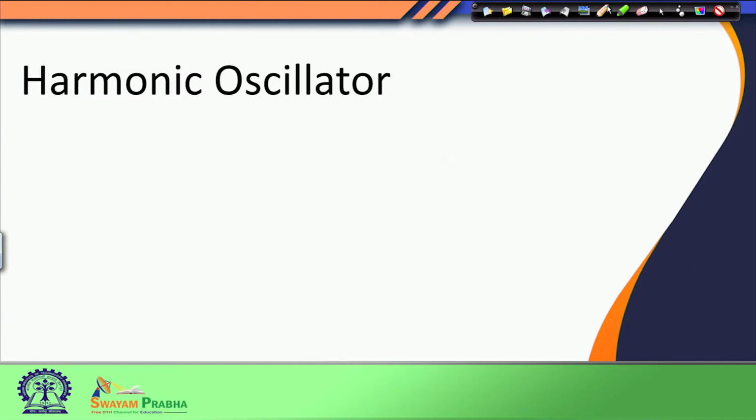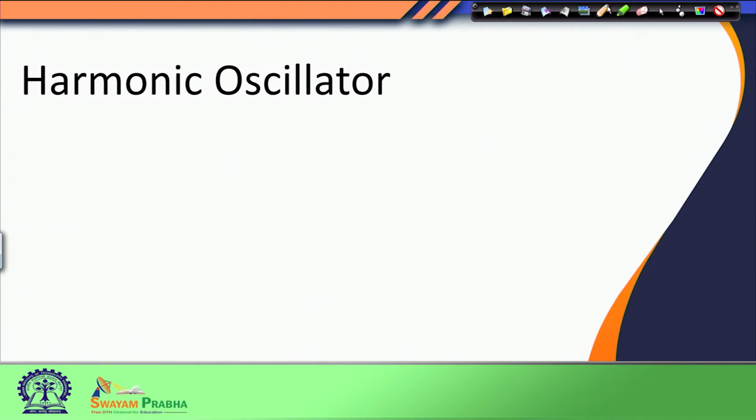If you remember, we defined the potential energy in the particle in a box to be 0 within the box and infinite outside the box. So, that means the function was discontinuous at the boundary, that was one, and the second point is that within the box the potential energy was constant. Now, today in this lecture we will deal with another problem, the harmonic oscillator, where the potential energy is actually a continuously varying function of the coordinate.